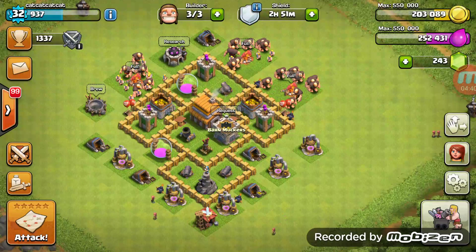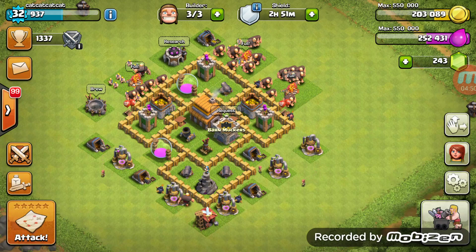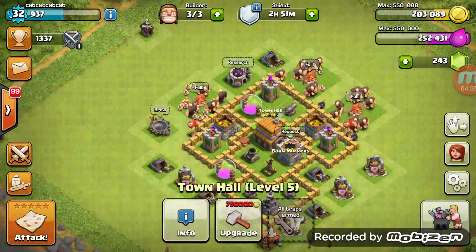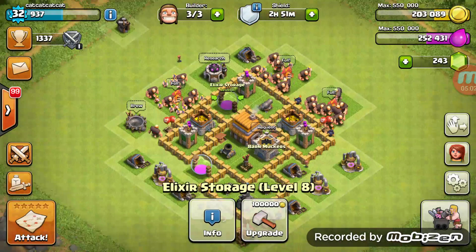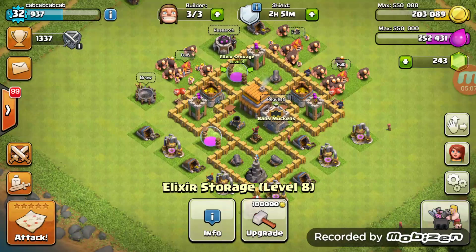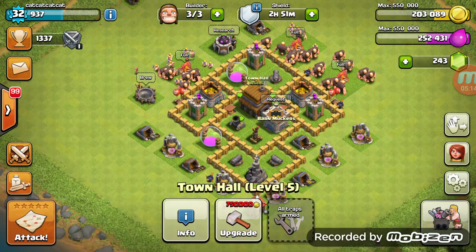And I think I'm going to upgrade more of my elixir storages. I mean, yeah, my elixir collectors. And then I'll probably upgrade to Town Hall. Well, I'm going to have to do something. Because I'm going to have to upgrade my elixir storages. I mean, my gold storages. To be able to get enough gold to go... 750,000 dollars to upgrade a town hall to town hall 6.